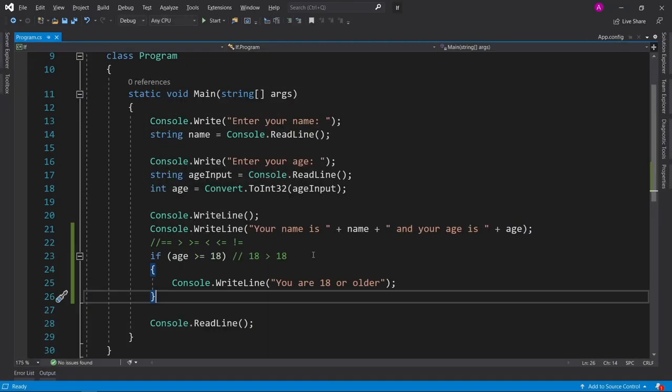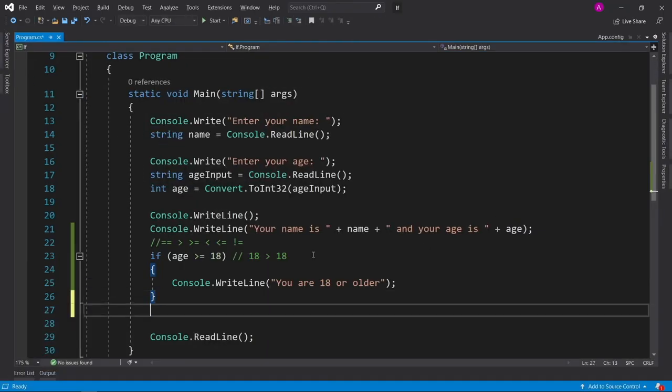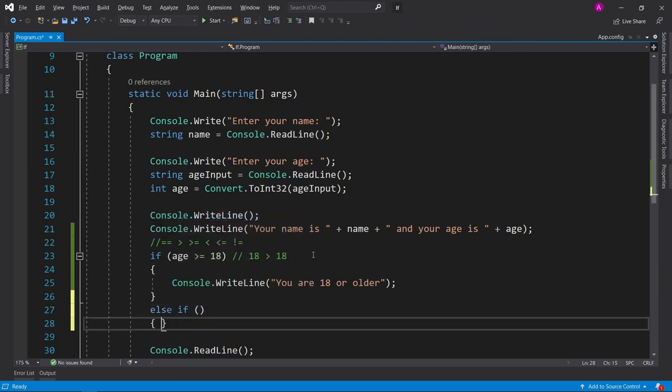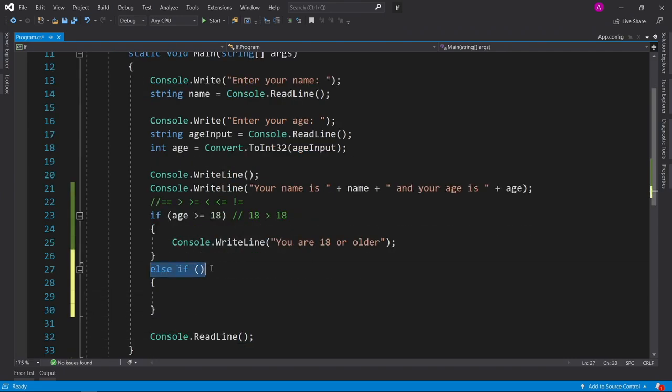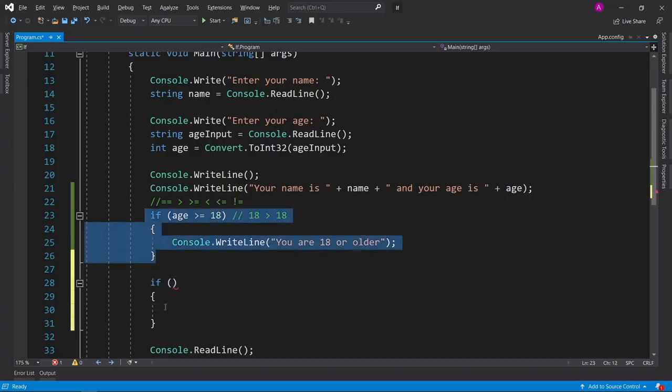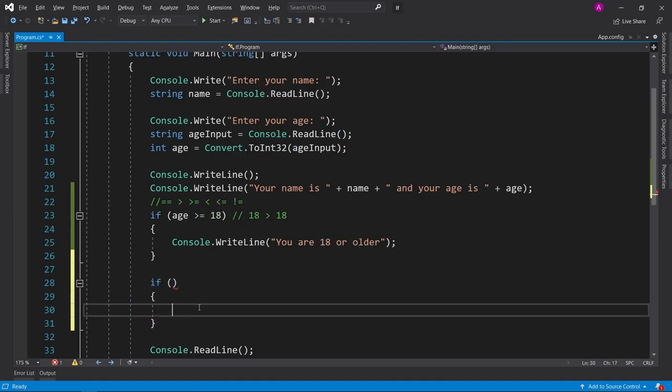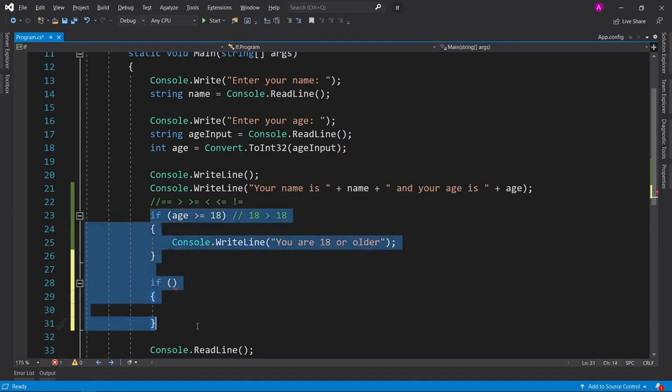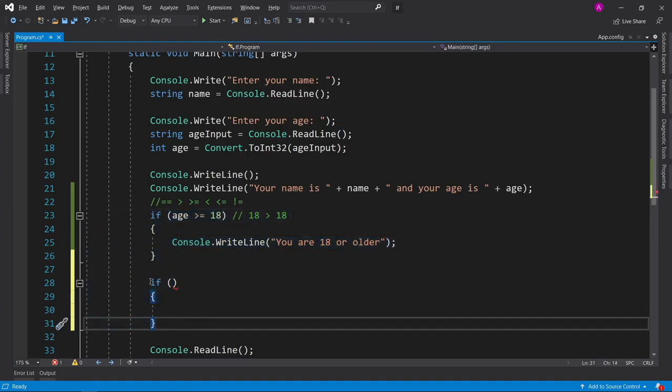Let's change some other if statements to add some additional conditions. So we can say else if, and the only reason why it would come into this bracket is if this condition returns false, it will move down to the next condition in the else chain. If this was written as a separate if statement, then this would run completely independently from this one. If you're going to have chained if statements, you need to make sure that you chain them correctly.